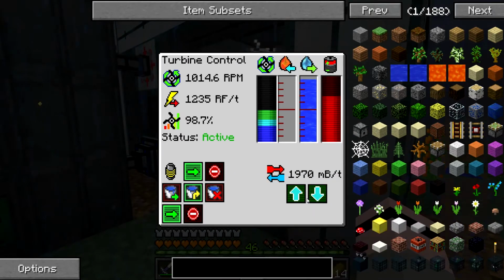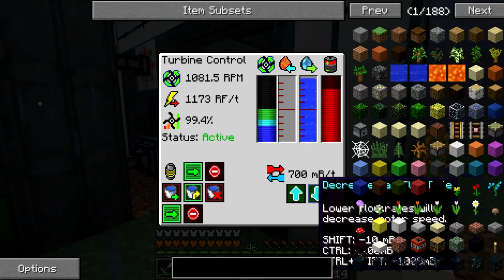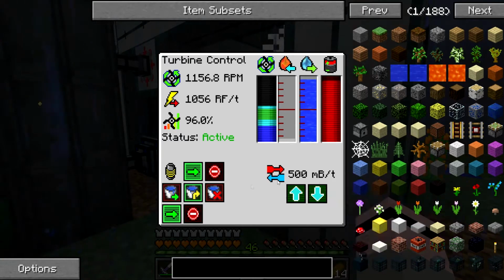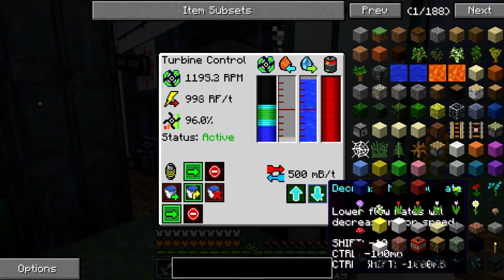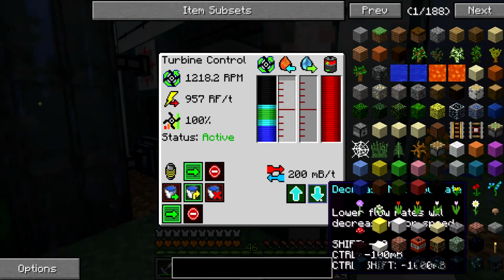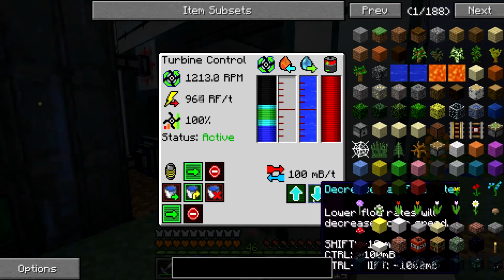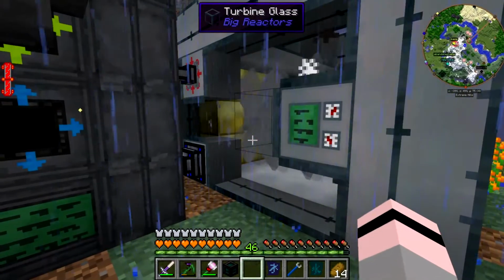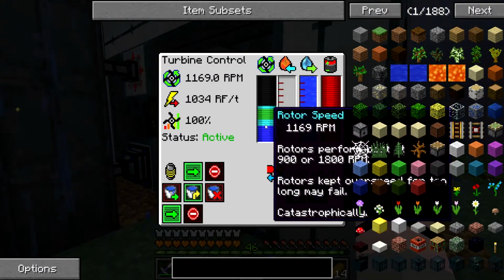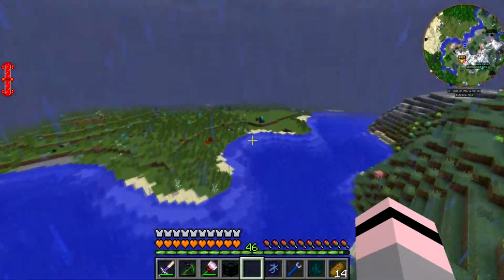So we need to drop this massively, if I remember rightly. The coils are on and it's still going up. Still going up. Still going up. Drop it even more. I can't remember what configuration I had it on. I may have to pause. I might have to go and recheck it. But yeah, it's pretty much all sorted now.